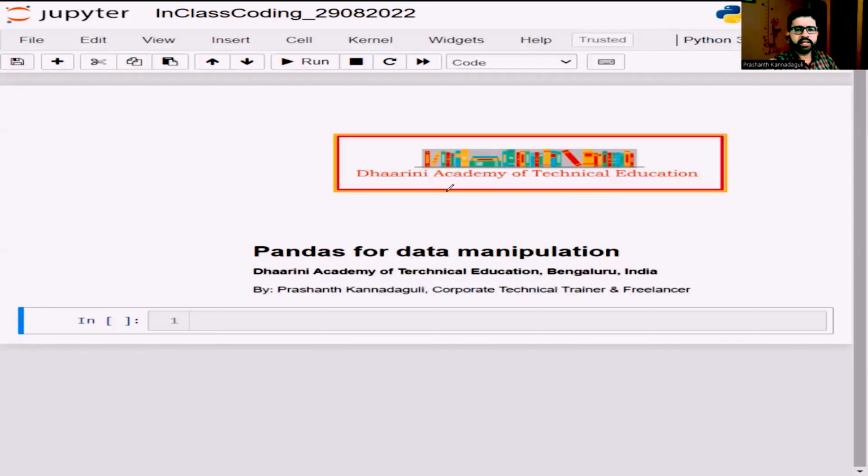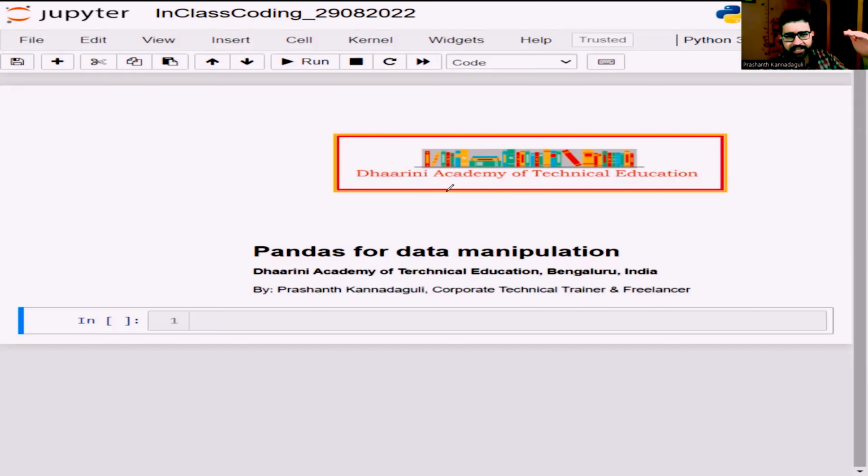So in today's session, we are going one step ahead and we'll be looking at a very specific library called Pandas. It is very similar to NumPy, but it is built over NumPy. If you consider NumPy as the basic, people have built another library on the features of NumPy called Pandas.